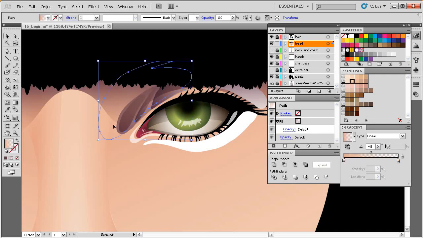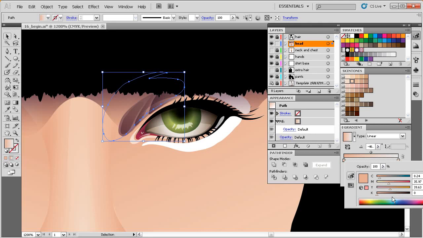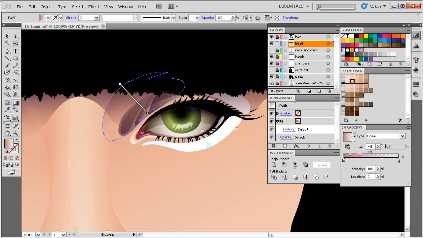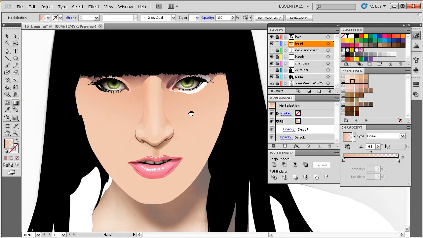Now we've got one shape here that sort of has gotten lost in the transition. So let's come over and grab this shape here, and let's go ahead and maybe darken this up some. Let's come over and grab our hue saturation sliders here. And let's go ahead and maybe pull this one a little darker here so we can actually see what's going on with that shape. Now I can see that, so let's go ahead and grab our gradient tool. Let's go ahead and maybe stretch that gradient out some. Alright, that's looking pretty good for right now.